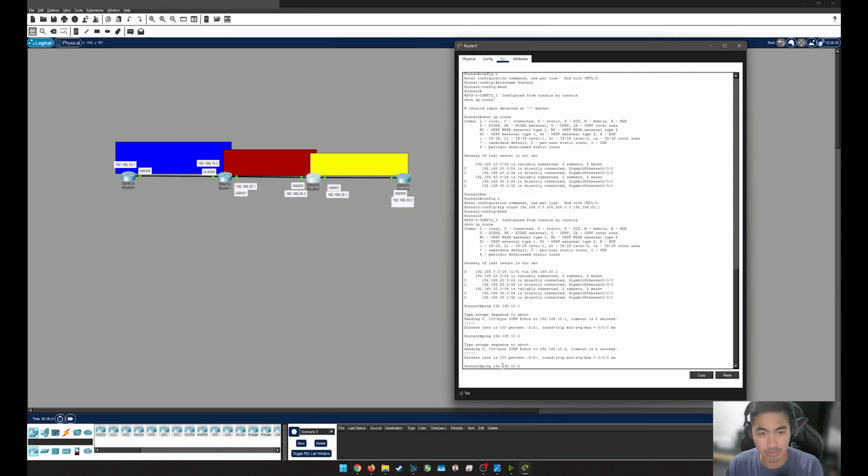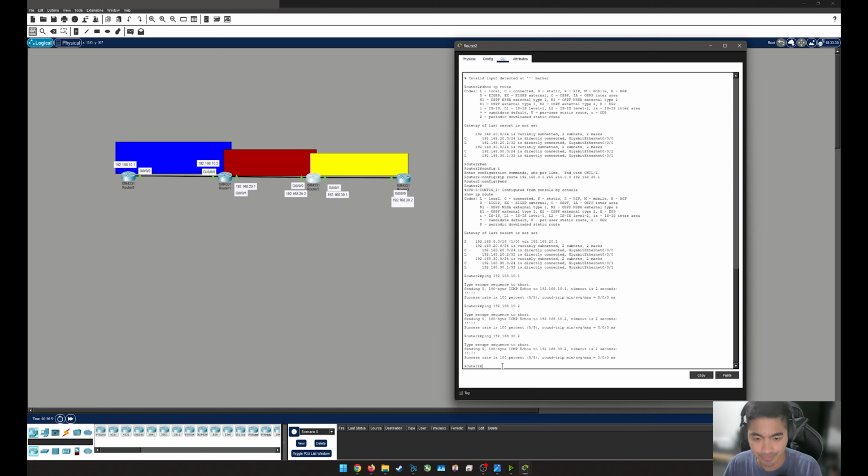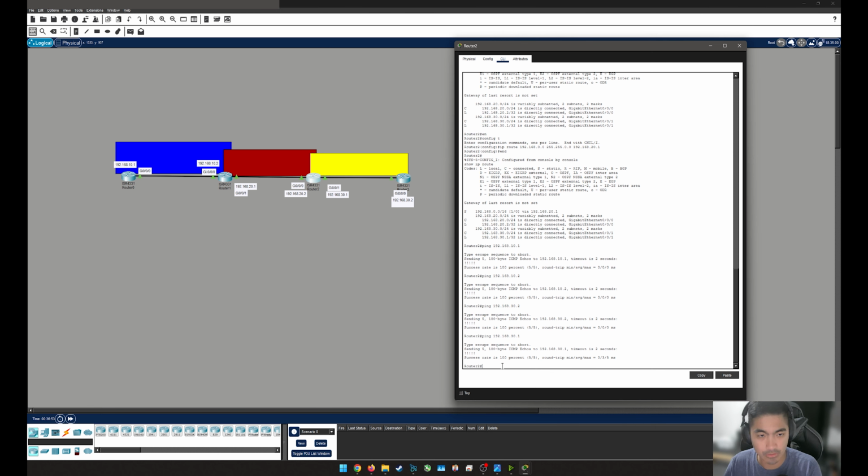Let's see if we're able to ping 30 though, since the static route we only did on the left side. So let's see if we can do that actually. And we are able to. So router 2 is able to ping it. If we're in router 2, we're able to ping the blue connection or blue network, which is 192.168.10, right? We're able to connect to it, and also to router 3.